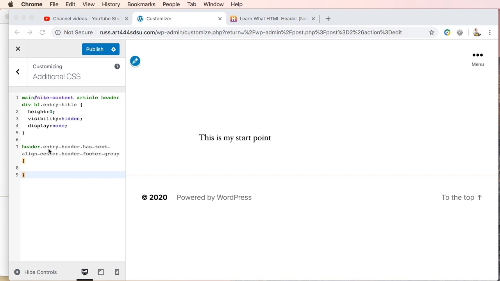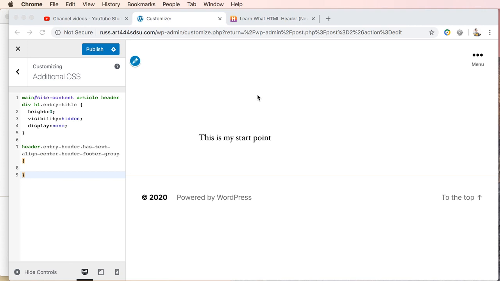And that header now has all of these classes attached to it. So we'll basically just say header.entry-header.has-text-align-center.header-footer-group. All of these classes were associated inside the opening header. So that's how we're going to target this area.